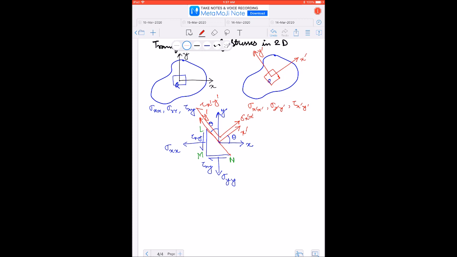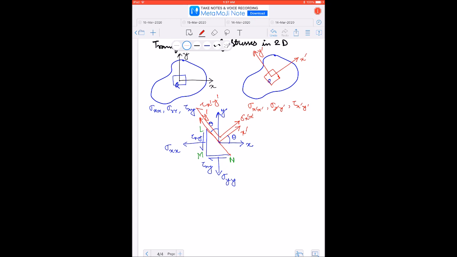For the purpose of the force balance, it will be important to take various components. Not only do we have to take the force components associated with the various stress components, but we'll also have to take the components of the areas which represent the areas along these edges. So, for example, if we denote the area along the face LN, you understand that in a real three-dimensional situation, this would be a face LN going into the plane of the paper, maybe of unit width.